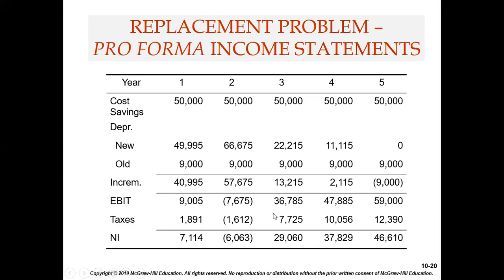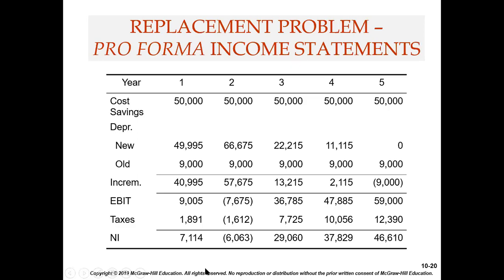In year 3, we would have $7,725 more in tax, so that would cause the savings from that year on a tax basis to be at $29,060. We call it net income here. We would subtract the same thing here and here. So this is net income, this is not cash flow, but this is how we have to drill down and really look at the impact of making one decision over another. Getting rid of the old will eliminate this $9,000, and buying the new would cause these expenses to then be incurred. And then the overall tax implication.